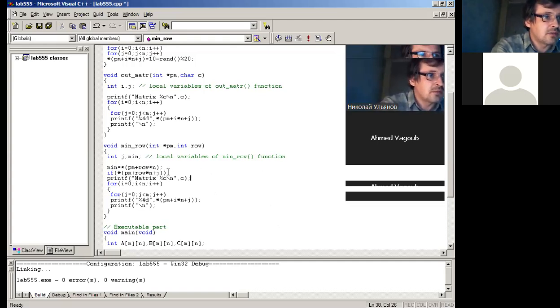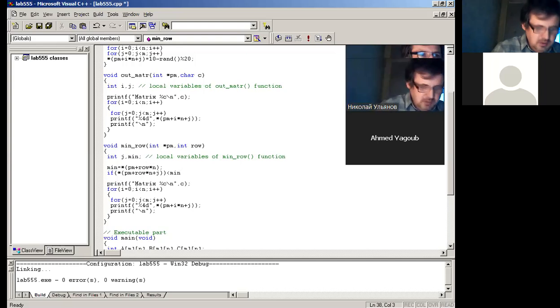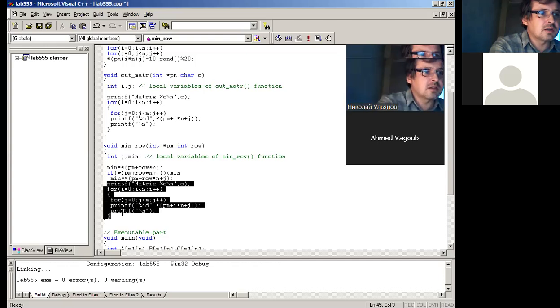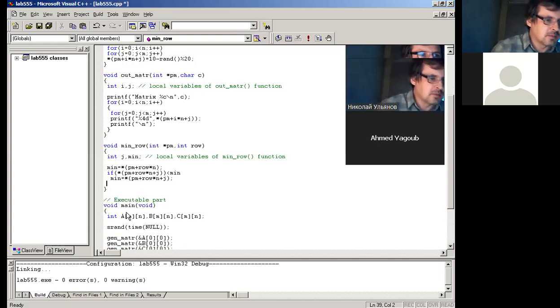If this value is less than min, we compare the next with min. So min changes: min will be the value at this cell, at the address of this matrix cell. Yes, and so we will find the minimal element, and that's all.